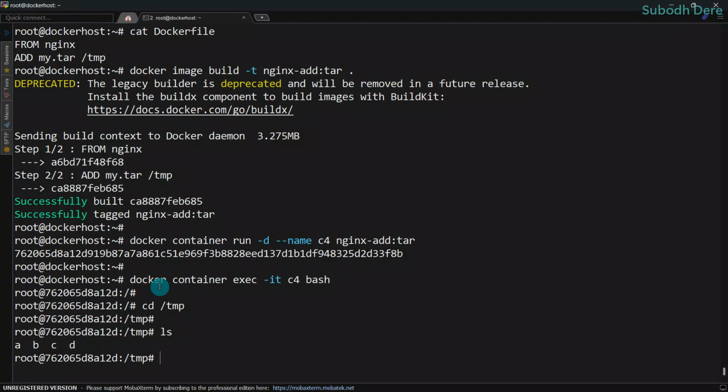So COPY and ADD are one and the same thing if you want to copy a single file or a non-compressed file. But when it comes to copying a compressed file into the custom image, COPY will only copy that compressed file, but ADD is going to extract it as well. COPY will not extract it for us. So that is the small difference between COPY and ADD, but it's very important to understand when it comes to interview questions or preparing for any exam.